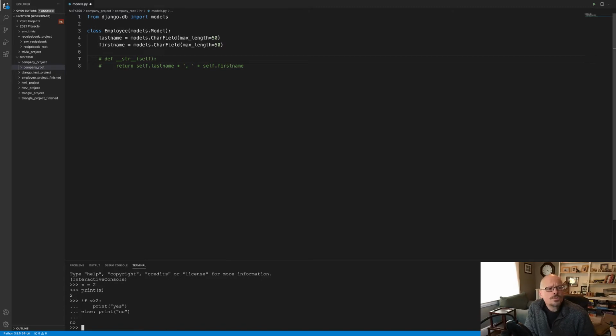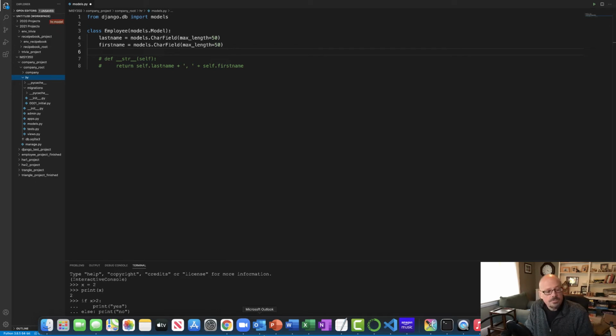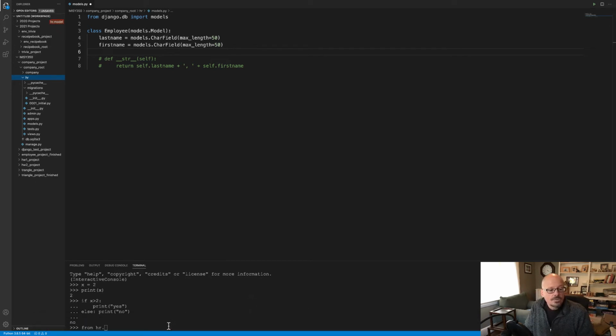What we're going to do first, though, is really focus on database models today. And you'll notice this is the database model that you built in the earlier example. Let's see if we can activate that and play around with the database shell a little bit. I can say from HR. HR is the name of our application that we created. It is also at the same level as manage.py, so I can refer to it as HR dot. Dot brings us inside the folder. If you look inside the folder, there is a file called models.py, so I say from HR dot models.